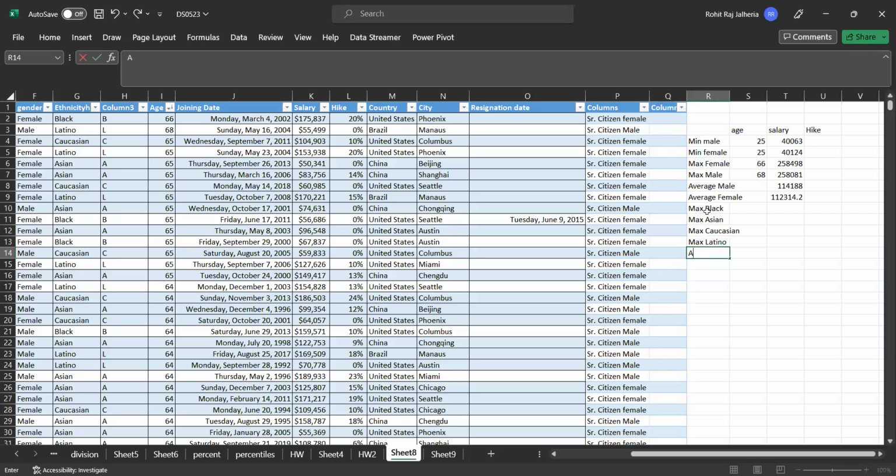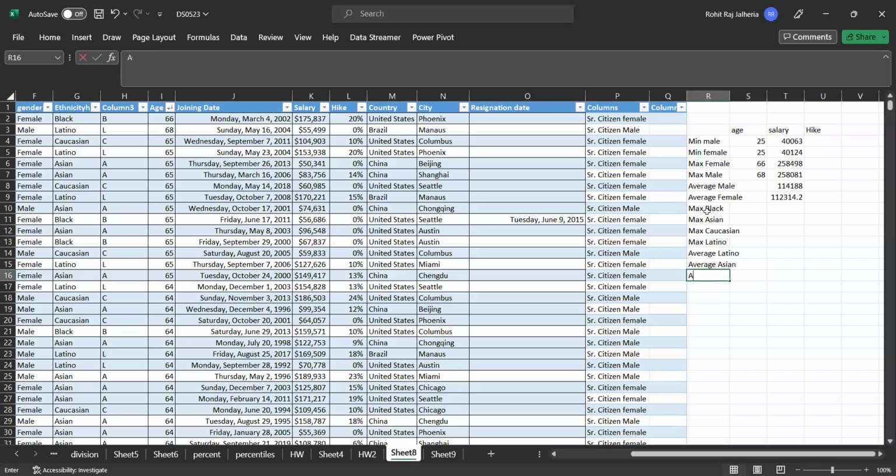At the same time, you can find the average salaries this way. You can find the average salary of an employee from the Latino race. You can find the average salary of an Asian employee. There are multiple things that can be analyzed.